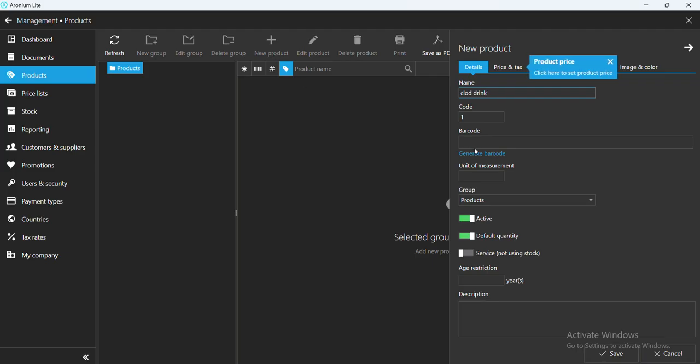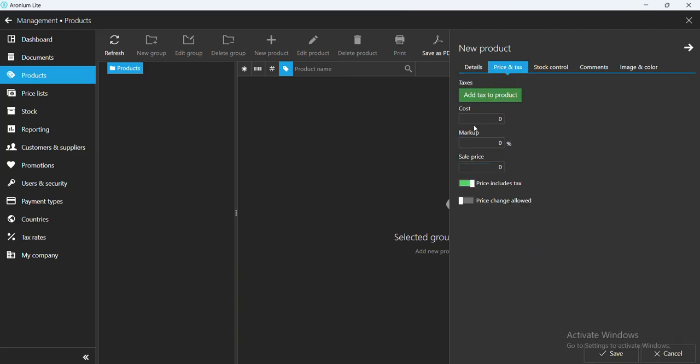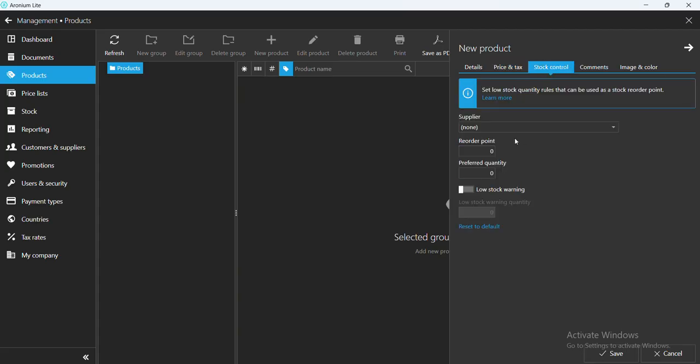You can add that. You can add a barcode, or you can generate a barcode from here. Otherwise, if someone has a CSV file, you can upload that too. You can also add price and taxes. The cost is 120. And for markup, you need to add a markup of 15%, it's included with tax. Otherwise, you need to add a markup of 35%. It will appear.